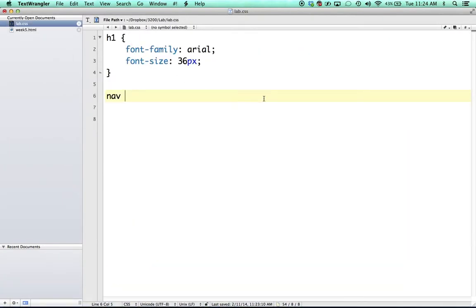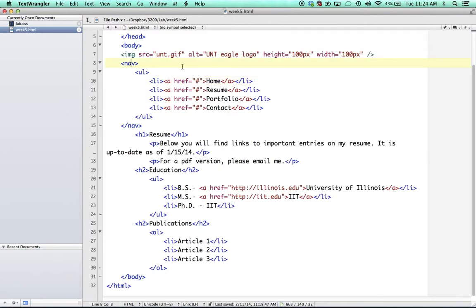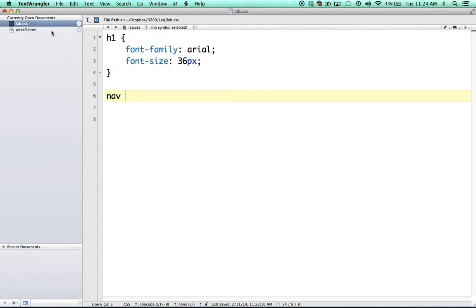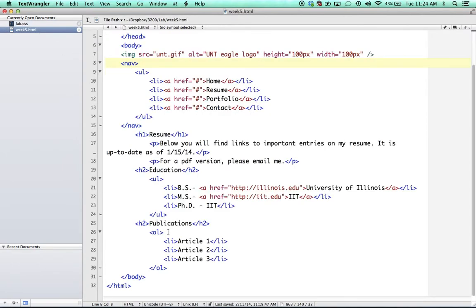Let's jump back to our CSS page. So we've opened up or selected our navigation. Okay, so the reason why we've selected navigation and not just list items is that we have other list items in our HTML document, right? So we've got one here, here, here, here, here, here.